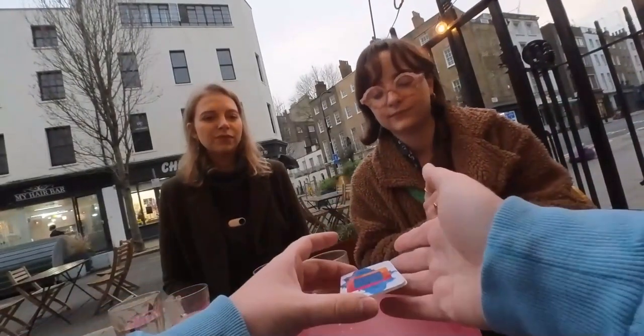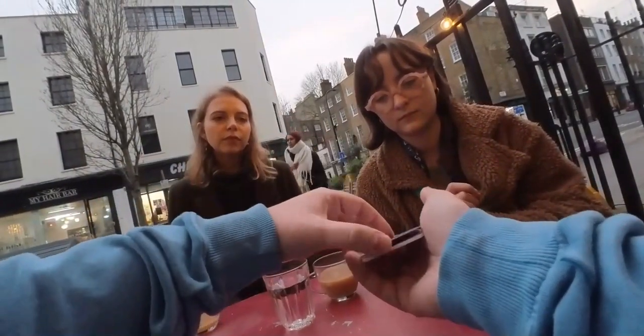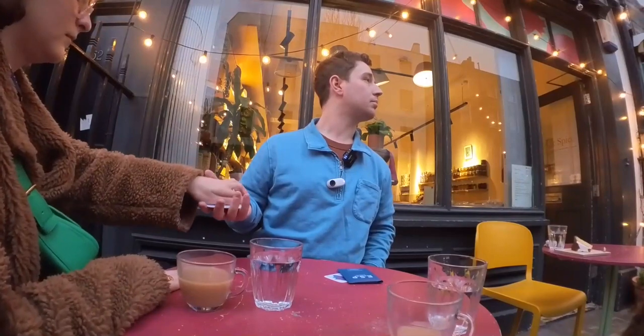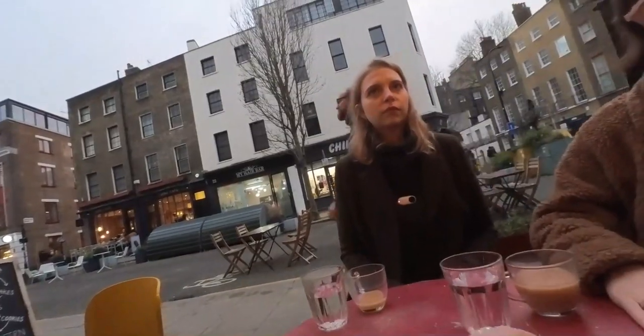Now I'm going to give you another example of something that is genuinely ESP. This time I'm going to turn away so I can't see anything. I'm going to give the cards to you — I want you to turn them over in front of you this time so you can see, make sure nothing funny is going on. Cut them, put them on the bottom — keep going until you're happy. When you're done, take whatever's on top, put it on the table, cover it up, and you can put the other cards in front of me. I'm going to turn away this time so I can't see. Cut them, put them on the bottom. Perfect — it's covered up. Keep your hand on top of it. I'm going to put my hand on top of these ones.